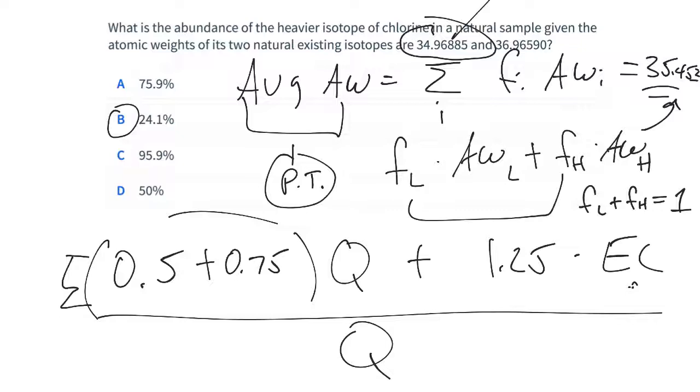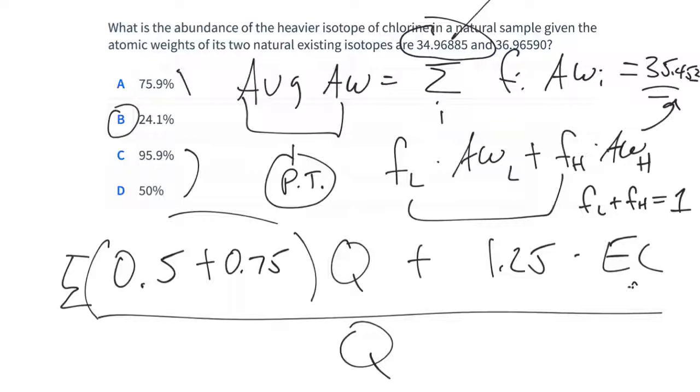Okay? And so what you might guess is that it's about 35.5 compared to 35.0 and 37.0. So it seems like probably about a quarter is going to be the heavier, and about three quarters will be the lighter. So what you could do is just plug in your fraction of the heavier as 0.241, the fraction of the lighter as 1 minus that, and check and see if that calculates out to the average atomic weight. And if that ends up being wrong, maybe you then say, okay, maybe I'm mistaken in my thoughts, and you can go through and either plug in the other answers or just solve the algebra.